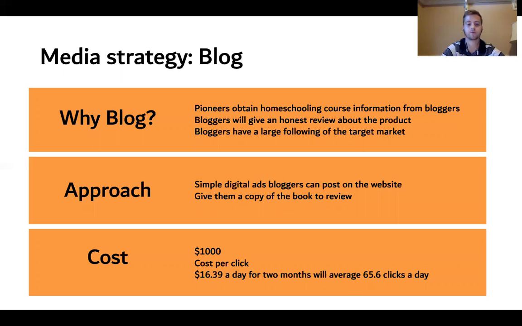So we thought that we would do a couple of things on the blog. One, and probably the most common, would be cost per click advertising. We want to have a digital ad on the side or in the middle or wherever it might fit on the website, whatever the blog may be. Using Google Ads, we could set a limit. For ease of example, say we had $1,000 over a 2-month, 60-day period.